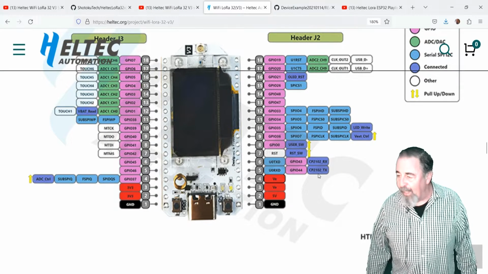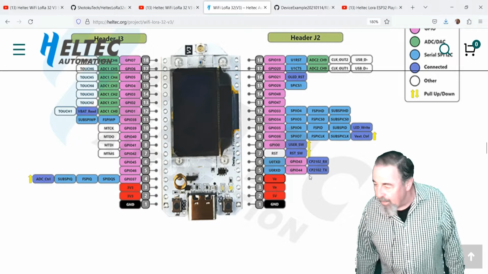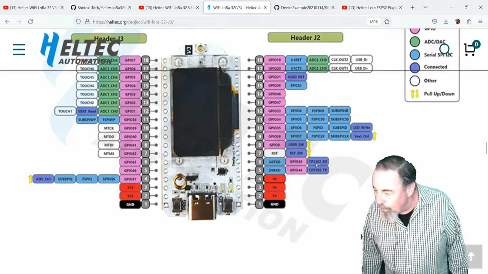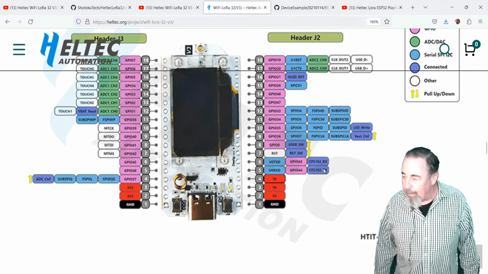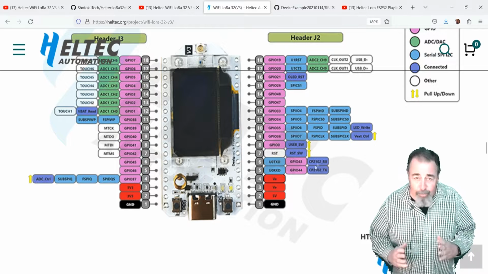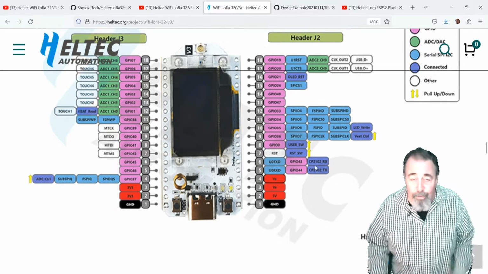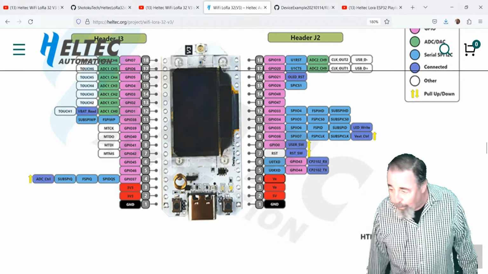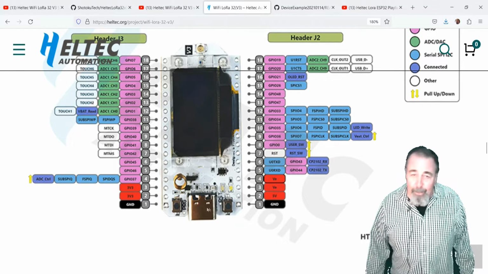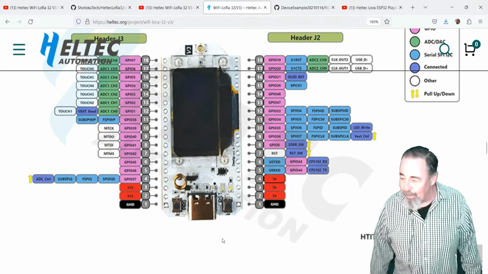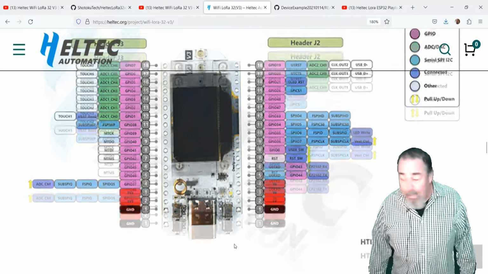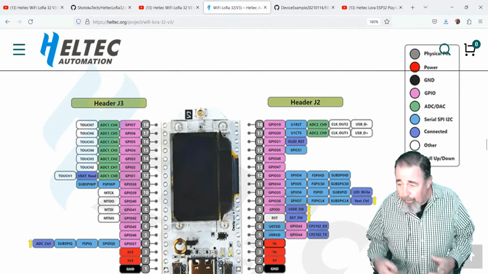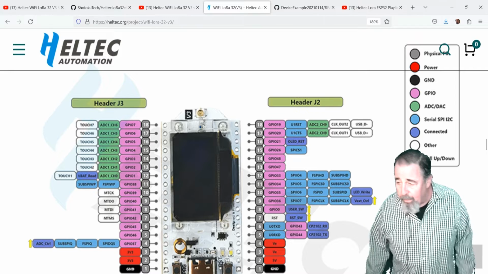Yeah, and so when I look closer at this, you see that it says CP2102. So TX and RX stamped on the board actually are assigned to the CP2102, which is the chip that communicates with your PC and the board via the USB port. We can't have a double occupancy on those pins. Like I say, it might work if you powered the board separately and didn't have anything plugged into USB.